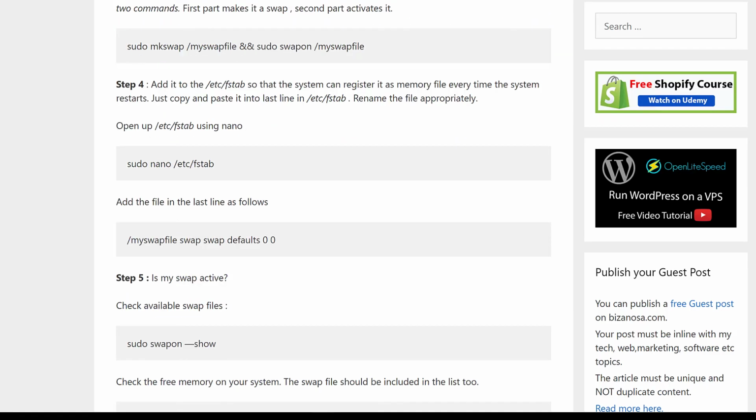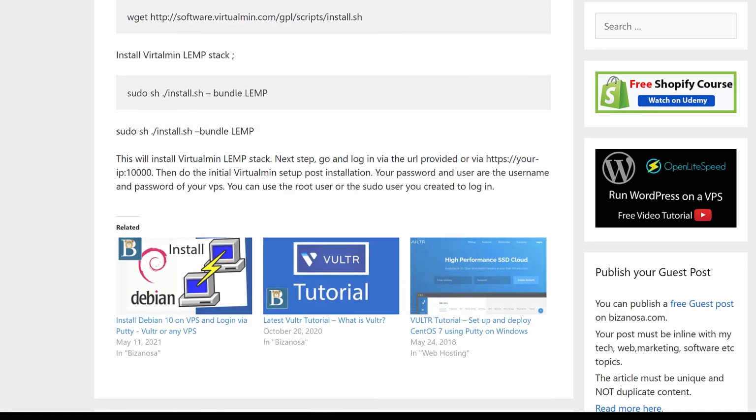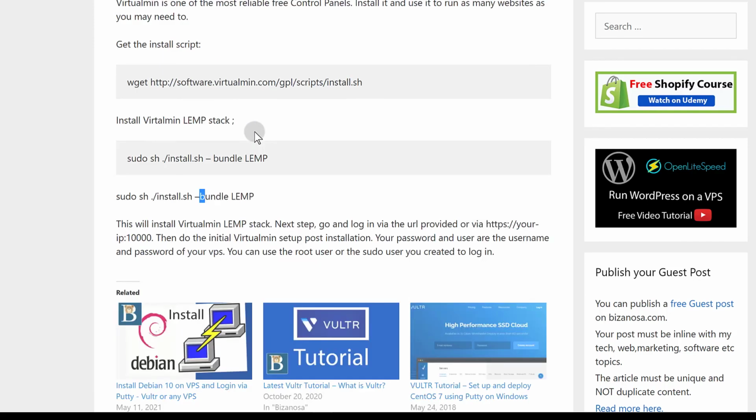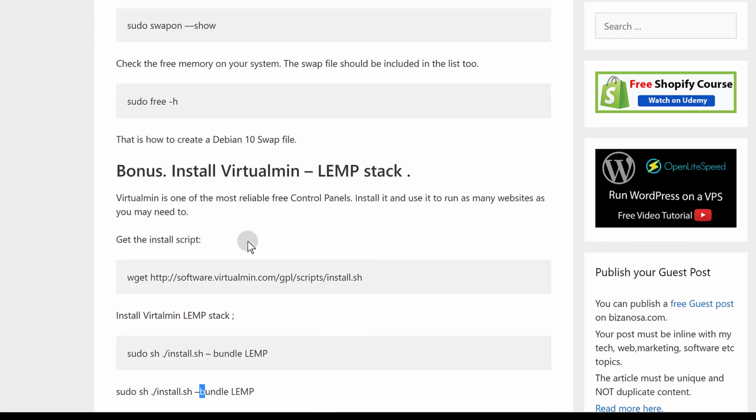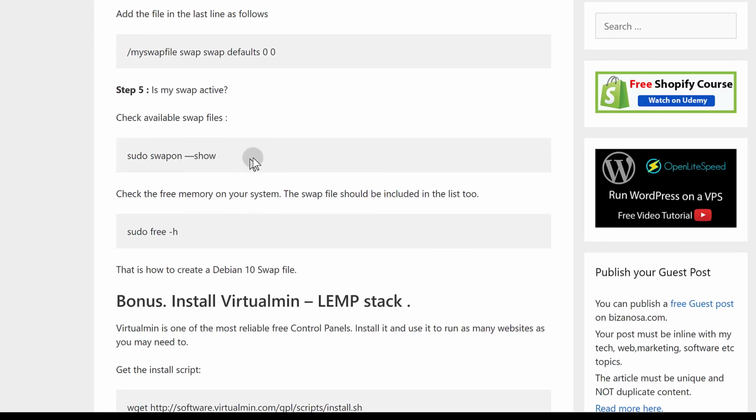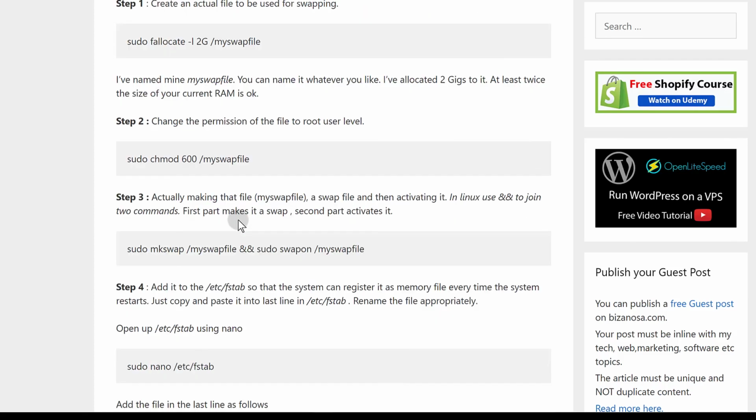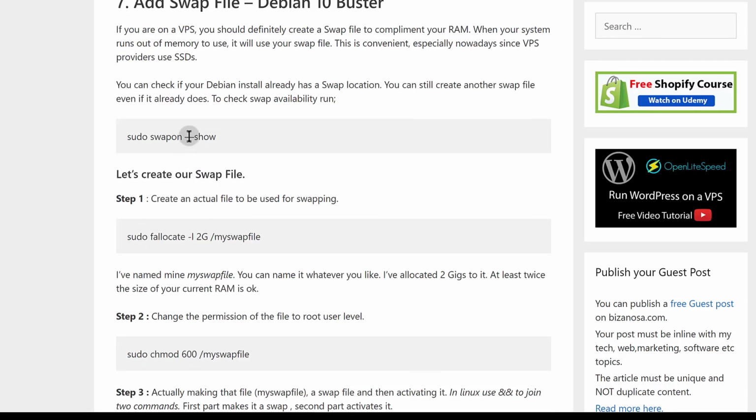Something that I noticed is that my site is stripping out the second hyphen. So here there are supposed to be two hyphens, okay, without any space. I'm going to see what the issue is, but there's supposed to be two hyphens. Even here, it's supposed to be two hyphens. So if you experience that problem, just put in two hyphens and the command is going to run successfully.